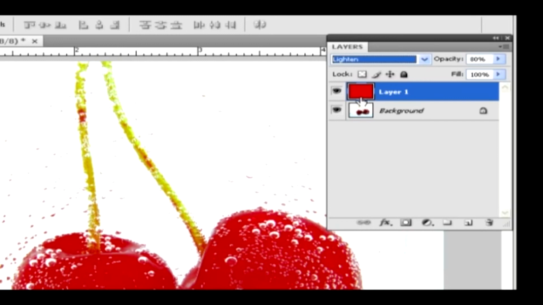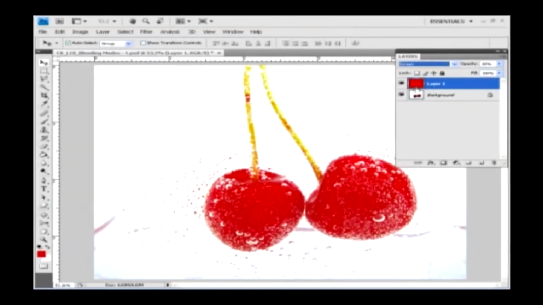In the Screen mode, the channel information is captured by Photoshop, and then it multiplies the blend and base colors to create an effect. The end result is usually a lighter color, and you can also not find much of a difference by applying this mode. The Screen mode with black produces no change after applying the mode, whereas the white color in the layer produces a white screen. It is similar to photographic filters on top of each other. After applying the mode, you will not find many obvious differences within it.